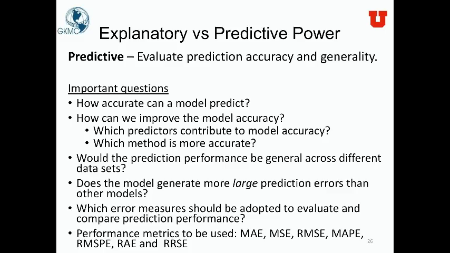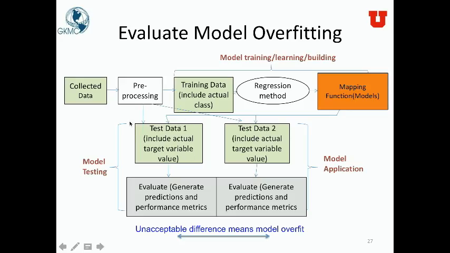Okay, since both for explanatory questions and predictive accuracy questions, whether the performance is general across different data sets keeps coming in, if we build models and evaluate models to assess the differences in evaluation metrics, either R squared for explanatory power evaluation, or mean absolute error for prediction accuracy, it is always important to use holdout data sets first of all, such as when data comes, and don't mix training with holdout data. And depending on the methods that you use, try to have more testing data sets.